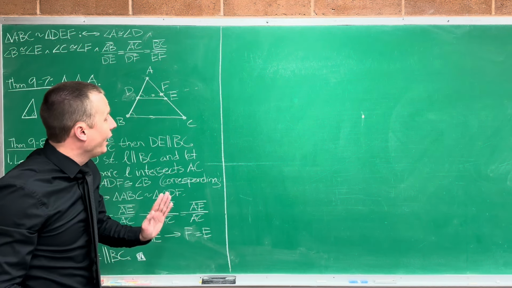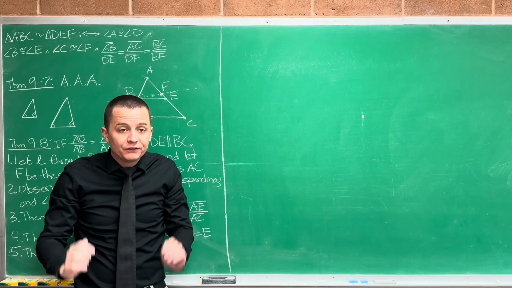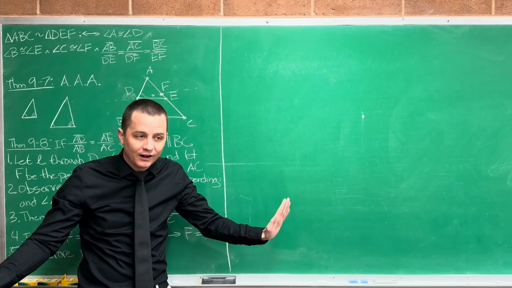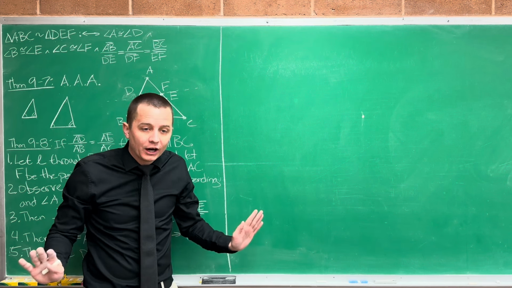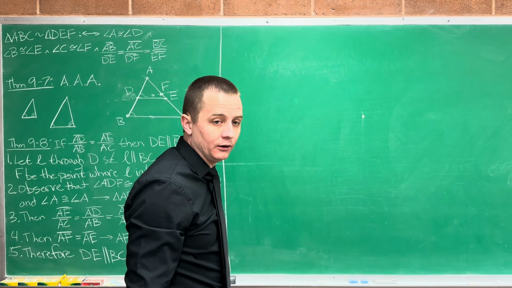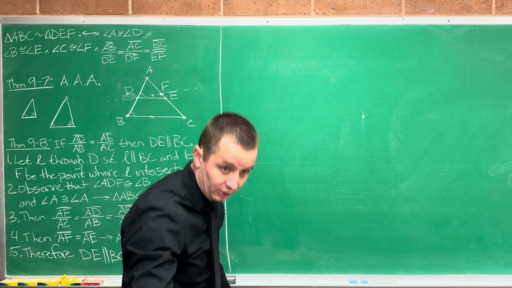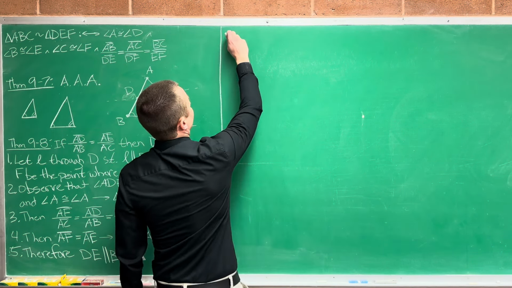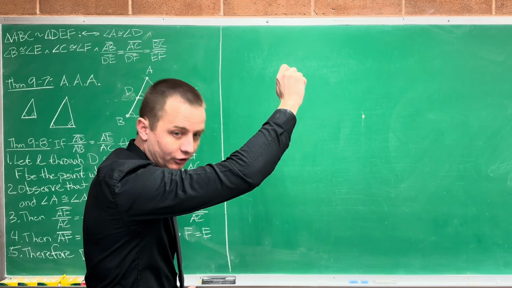This next one we're going to show actually, if you just give me that two of their sides are proportional and the angle between those two sides is congruent, that's enough information to conclude that these triangles must be similar. Well, you can conclude that they're congruent. No, just similar. We'll draw a picture that makes it very clear that our triangles are not congruent.